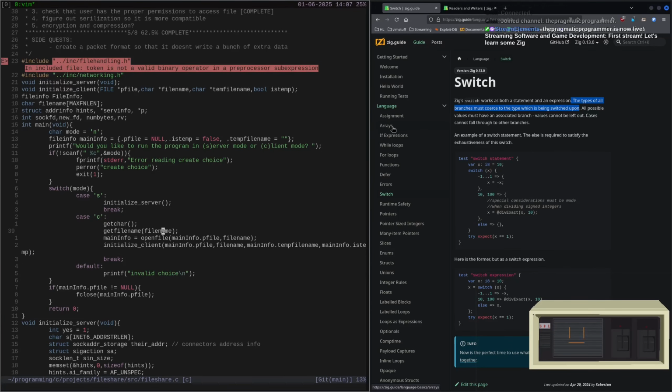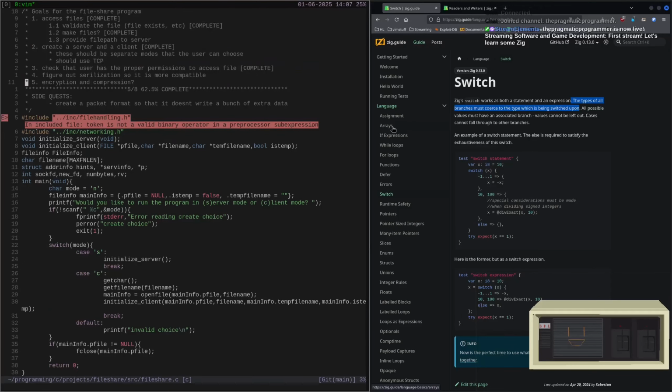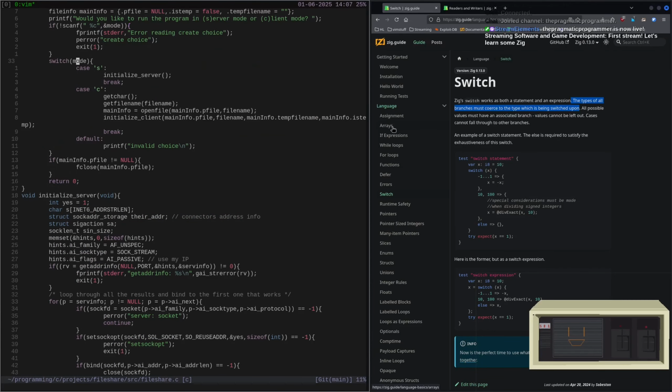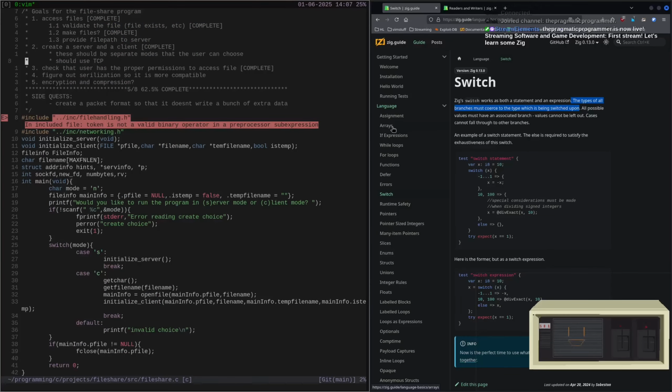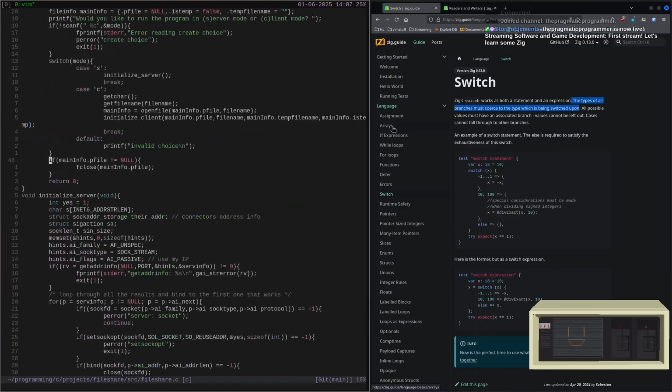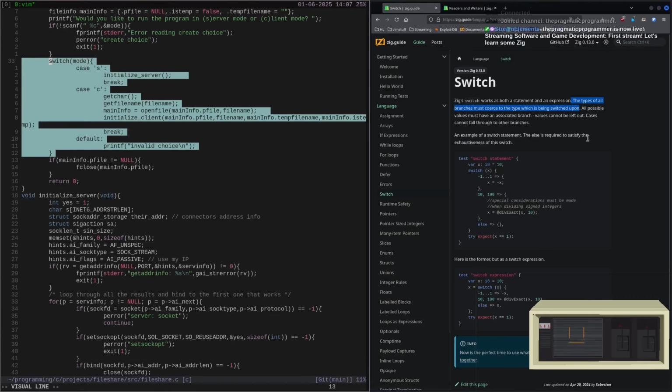And obviously a function can't be coerced into a character because these functions return void. So this switch case would not work in Zig, if I'm understanding what that means right, which is very interesting.